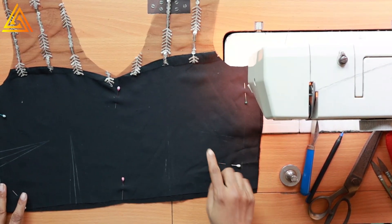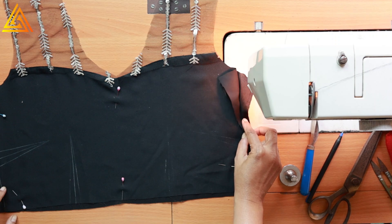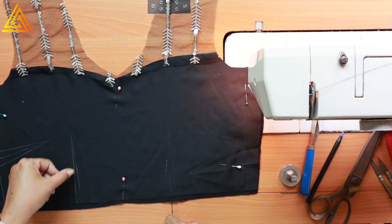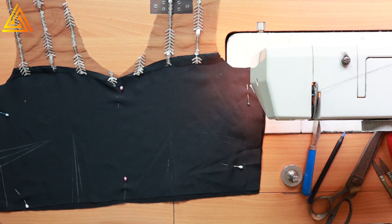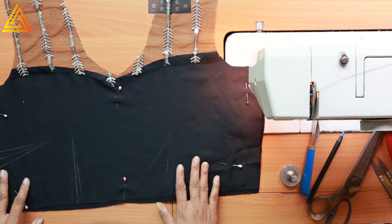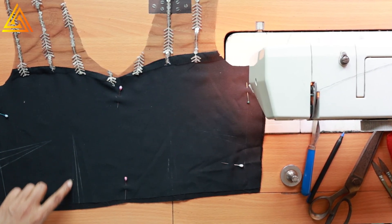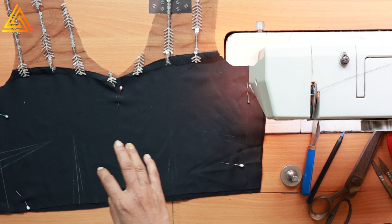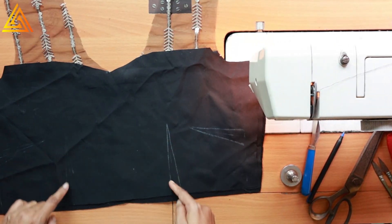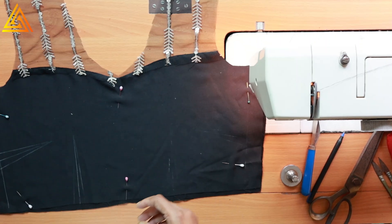I have marked the darts - it is probably visible. This is the main fabric and the lining both together. In darts, we first do the center dart line - that is what we will be stitching. The center dart line will be stitched so that both fabrics are totally secured. I have also secured it with pins so that it doesn't move. Then I am going to fold it and stitch the dart legs, which will complete the dart. The same way I will do with the lining - center line first, then the dart legs. It is always easier and more uniform that way.